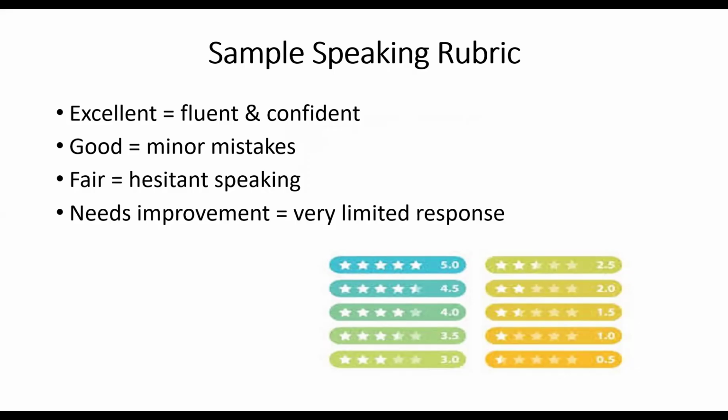You can pay attention to pronunciation, 1, 2, 3, 4, 5. Vocabulary, 1, 2, 3, 4, 5. Grammar, 1, 2, 3, 4, 5. Of course, with a description for each. The student oftentimes mispronounces several words, that is a 1. The student mispronounced, but only a few words, you can give 4 to 5.